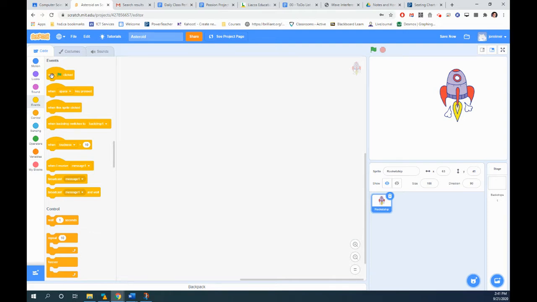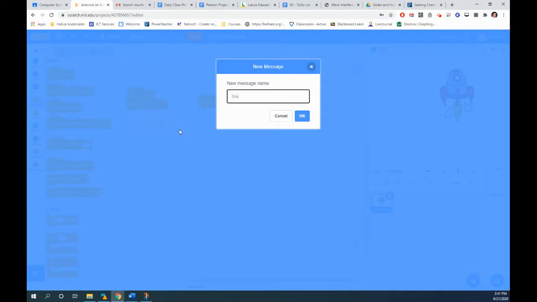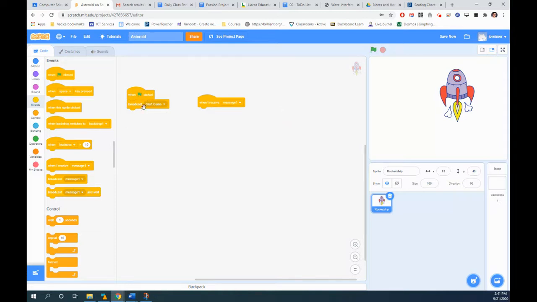No, let's do this. I like doing this the best. Flag clicked should start the game. And so when flag is clicked, I'm just going to broadcast start game. That broadcast was under events. It doesn't seem like much right now, but that way we can add an intro and it's not going to mess up our whole game. It's not going to be a lot of work later. We add the intro in before we broadcast start game, and that way it's pretty simple to do that.